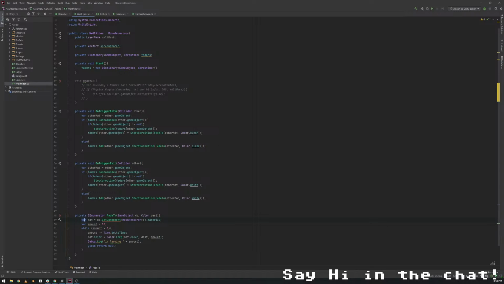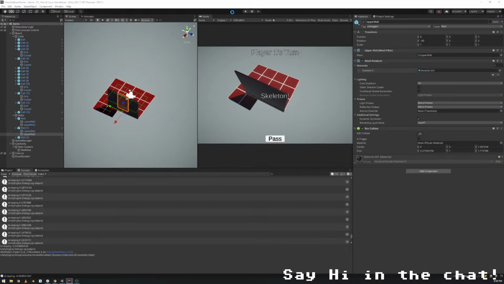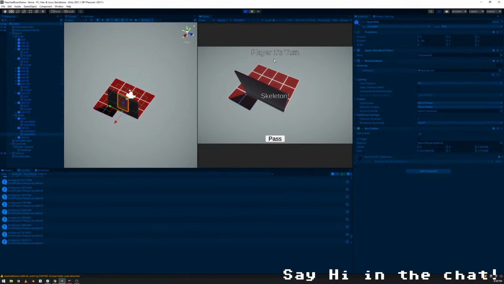Fade to 1, fade to 0. So wherever it's at, whatever color, fade towards it. If we start in the middle, it's going to take a second to get to the edge, versus if we start at one edge, it'll take a second to get to the other edge, or the other color, not edge, color.